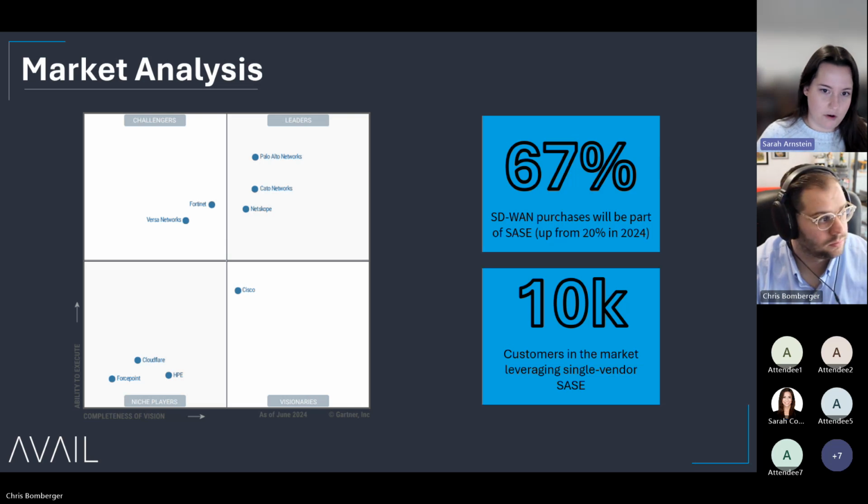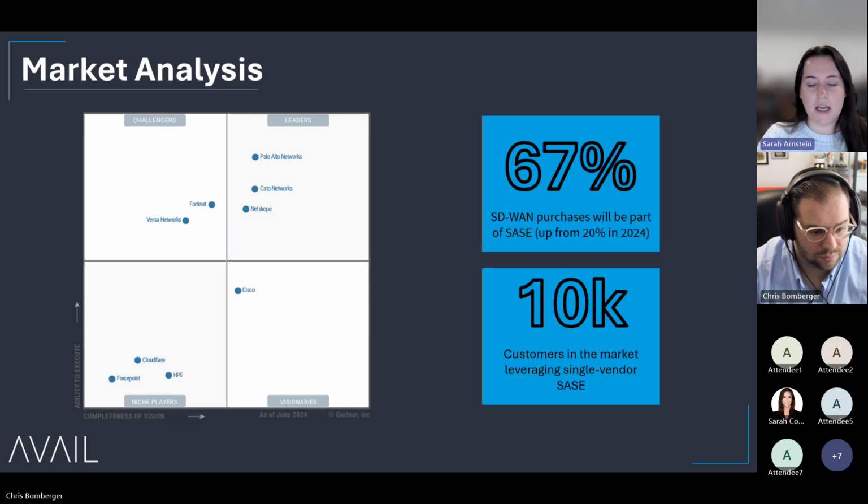When last year's Gartner Magic Quadrant came out, they were solely using the POP-based security, and their device was simply an SD-WAN device to get you to the cloud. And then that's where the security functionality was sitting. But now they've kind of taken a step back and they have more security at the edge options.